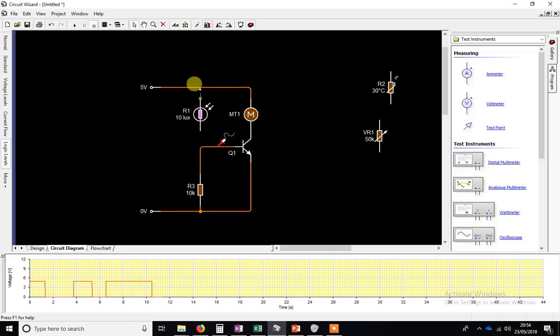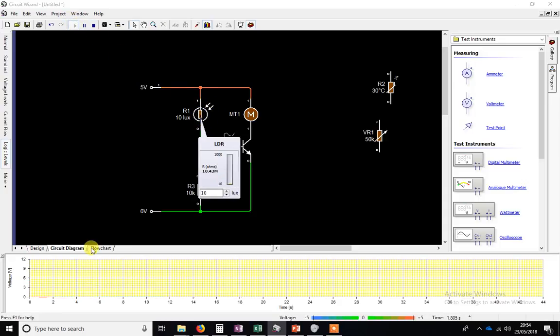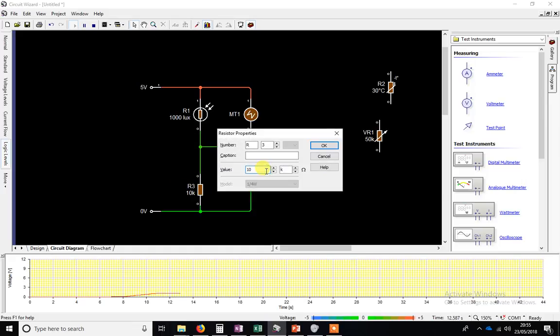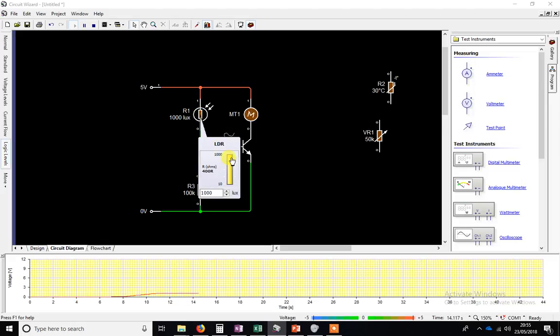So if I put an LDR in, which I know is an analog device, press play, what we will see if we look at the voltage is, in darkness, nothing, and then if I make it slightly bright, I get a bit of a voltage here, a bit higher, a bit higher, a bit higher. I'm just going to change this to make the effect more obvious. There we go. Okay, what I might actually do is fit to data, that's better, so you can see it better.